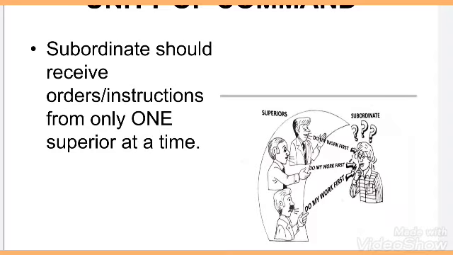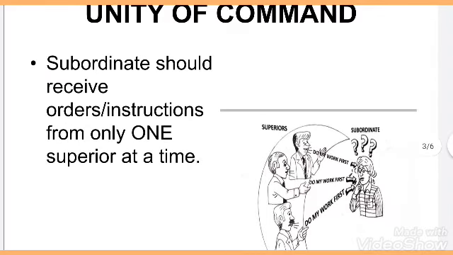my work first. Now what happens if this kind of situation arises in an organization, right? Because of this, the subordinate will be confused. That is the first thing, and he will not be able to perform the task properly. So that's the reason we say that the subordinate should receive orders from only one person at that particular time, so that he automatically becomes accountable for the work which is assigned to him. Now, if he receives instructions from more than one superior, it automatically creates a kind of bitterness, a kind of jealousy among the superiors.